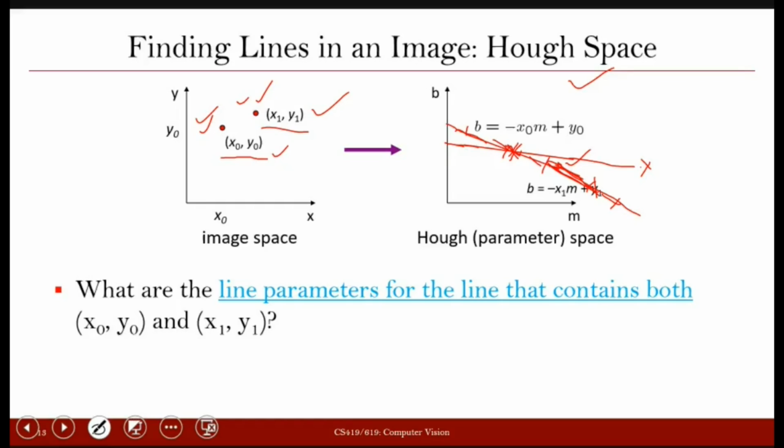And we are actually interested in finding such B and M for which multiple points satisfy that particular line. So wherever this intersection exists, this tells us that corresponding to that B and M, you have 2 points which are falling on that line.